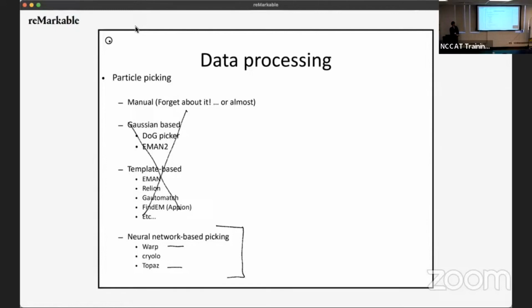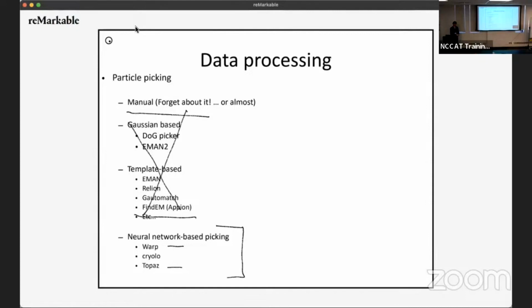So would you recommend just not doing manual picking at all? Oh, I didn't cross out manual picking. It's a fantastic exercise you should do. And when you train, that's what you do. As you can see, I crossed up to here. Are you saying to do manual picking first and then the neural network? Or when you say retrain, are you saying use the neural network-based picking and then retrain?